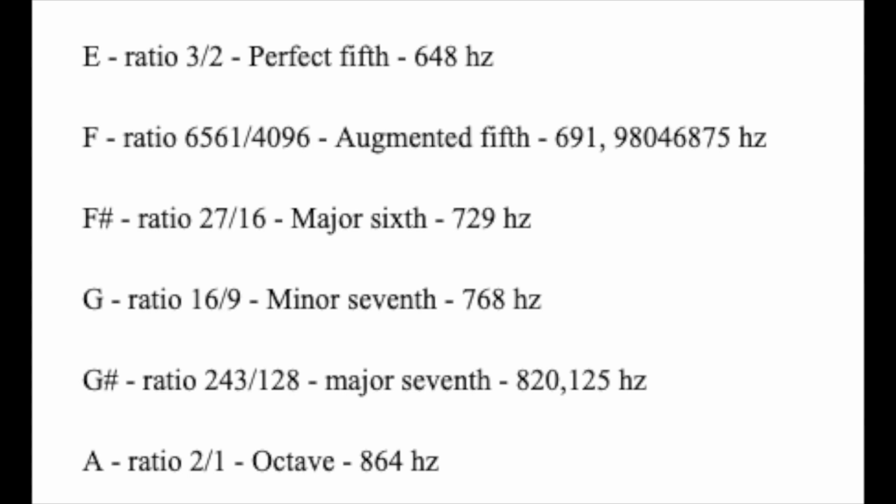If you notice, the ratios in G sharp are actually sacred frequencies in themselves. 243 is a B. It's an octave of 486, which is a B in this particular tuning. 128 is an octave of 512, which is a C in this particular tuning. This is the thing that often happens when you start playing with these numbers and start calculating and experimenting: the same numbers repeat themselves under different circumstances, and the decimals have moved, but the numbers are the same, which I personally find very cool and very interesting.